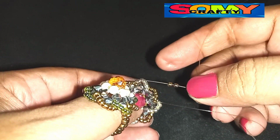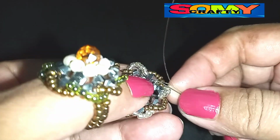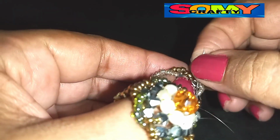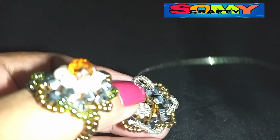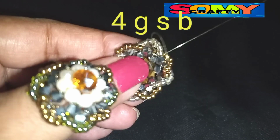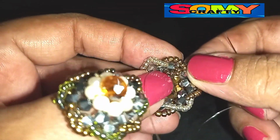Now we will make the ring's band here. For the ring's band, we have to pass through a silver bicone. We pass through the silver bicone. Here we will add four golden seed beads. We are making this ring's band in herringbone stitch.